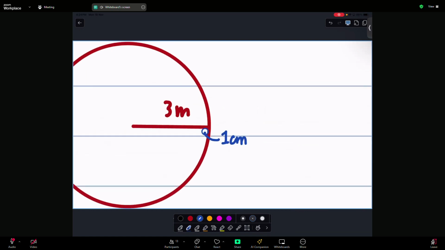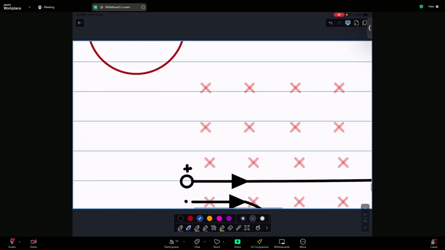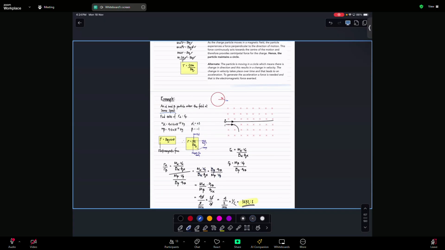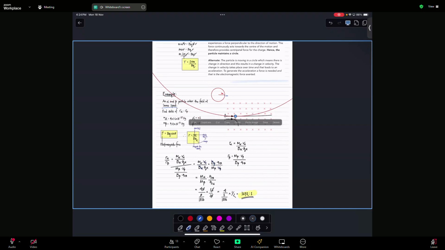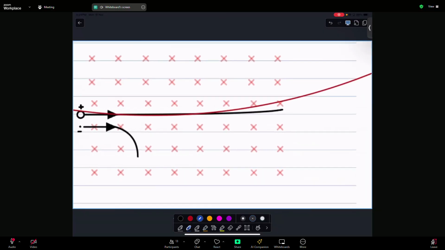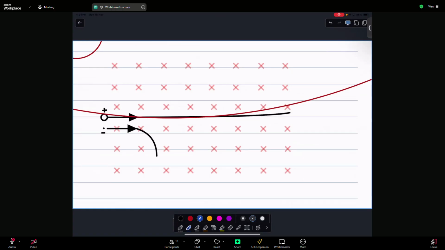So if you look at a point here and try to see this spiral, let's say I make this particle spiral here. See what I'm going to do right now. I'm going to make this a very large circle and make it spiral. You'll find that the bigger the circle becomes, the flatter the part within the field. Do you see that the red line looks almost straight through? Now this is not even the right scale, it is even bigger. So eventually you'll see that the alpha particle almost goes straight through.